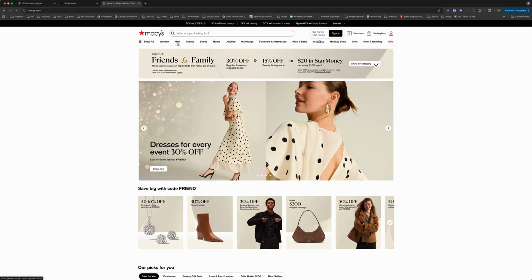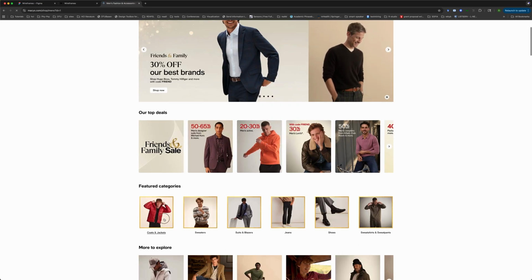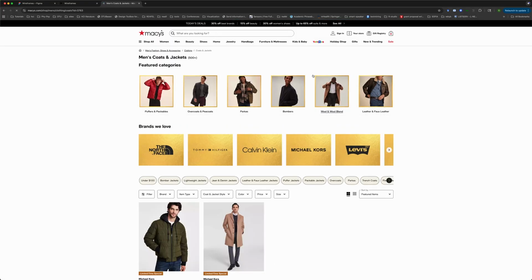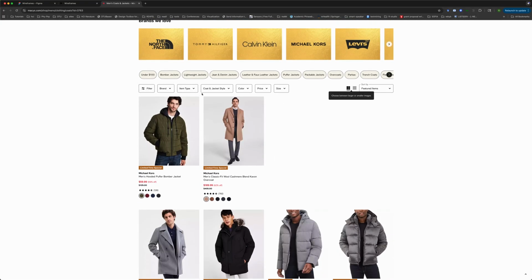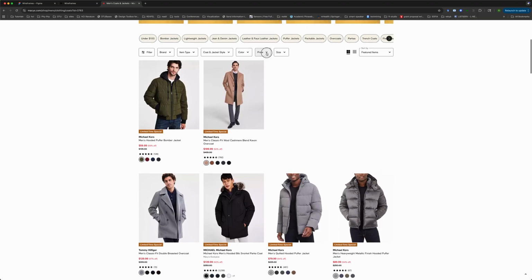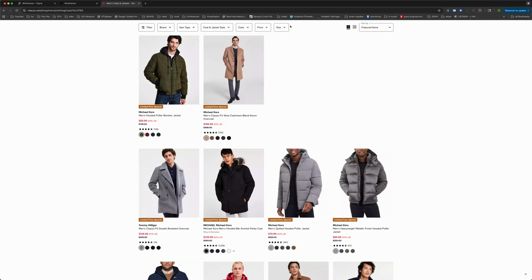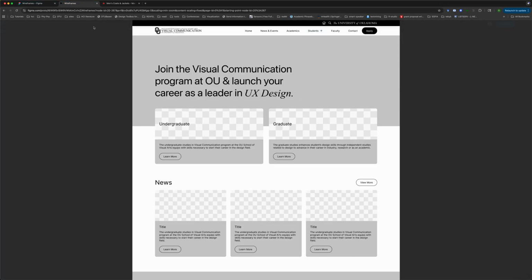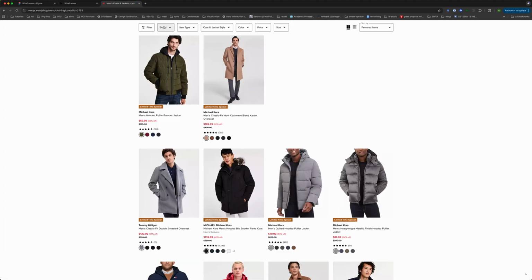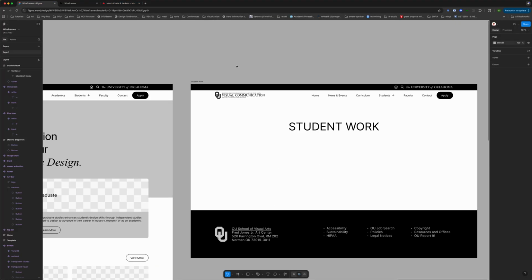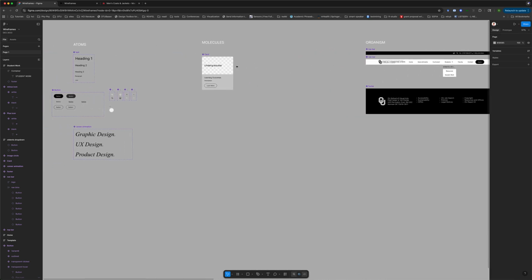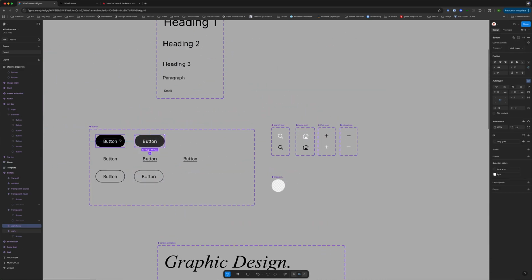Okay. All right. Let's go to coats and jackets. Yeah, something like this. I can filter things, right? I want something like that. So what I need, and looking at this UI, I can actually use the buttons that I already have, right? So the only thing is that I have to use the same plus icons over here as well. But we'll think about that later.